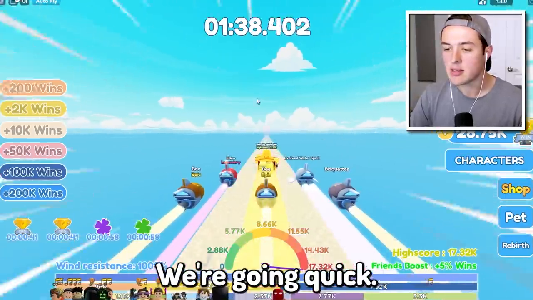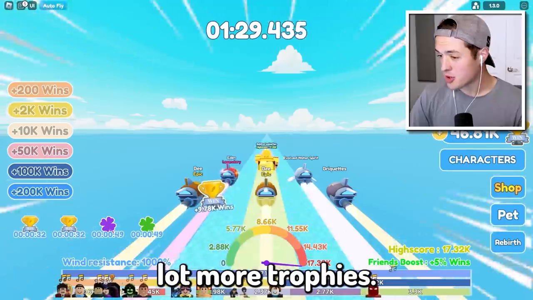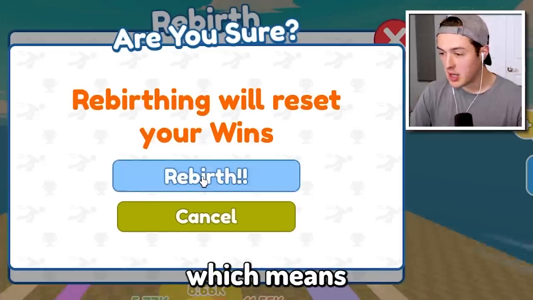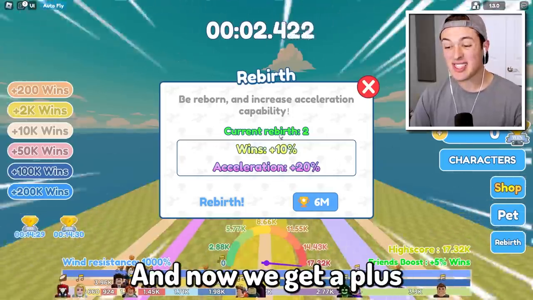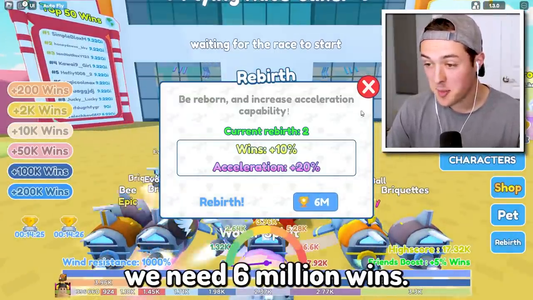We're going quick. Hey, wait, somebody just passed me. Come back! Come back and take me with you! We're getting a lot more trophies. I should be able to rebirth again pretty shortly. Okay, we have 100,000 wins, which means that we should be able to rebirth. And now we get plus 10% wins and plus 20% to our acceleration. To rebirth again, though, we need 6 million wins.